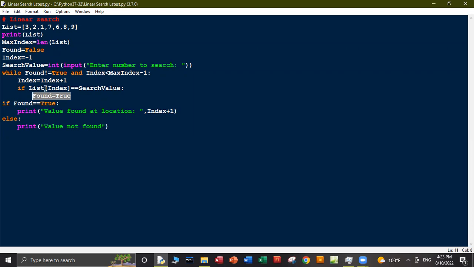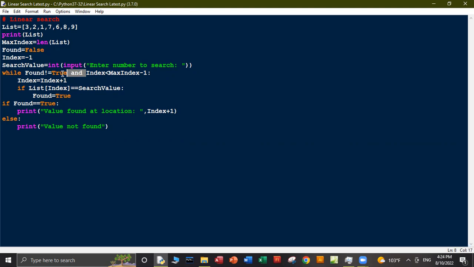List of 0, 1, 2, 3, list of 4 equal to 7, yeah? 7, both are the same. So found becomes true because 7 is already inside the list. So when it comes here, found true not equal to true, that is false, but this is true. So for false and true, we need to use and here always. And means both conditions should be true, then only it executes. Otherwise, if any condition is false, for example, true and true is true, false and true is false, true and false is false, false and false is also false in the case of and.